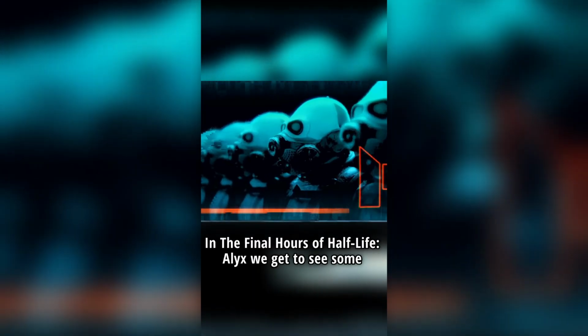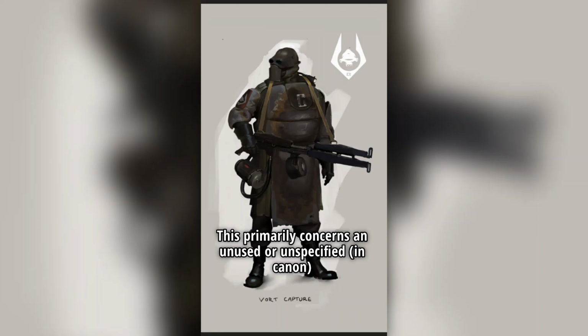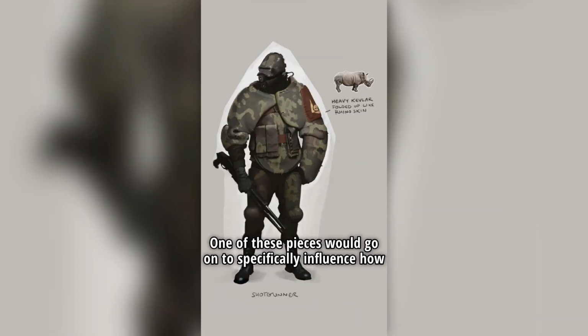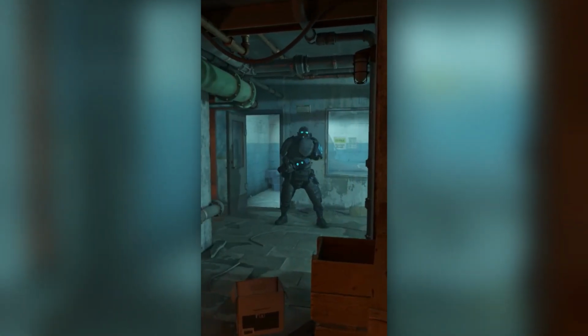In the final hours of Half-Life: Alyx, we get to see some concept art of various Combine infantry. This primarily concerns an unused or unspecified Vortigaunt capture unit. One of these pieces would go on to specifically influence how the Charger in the retail game looks.